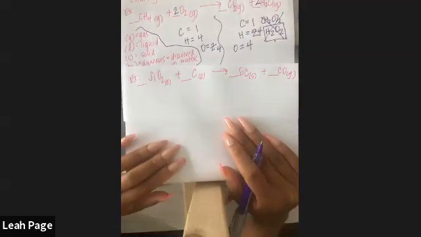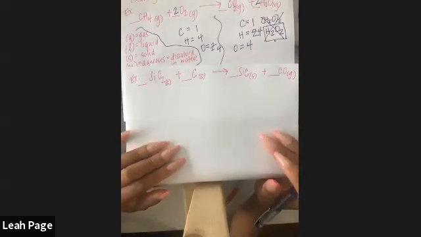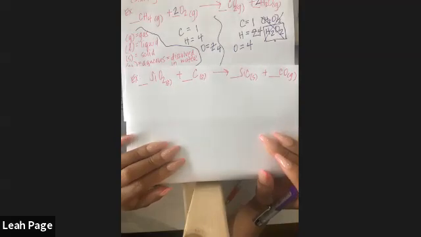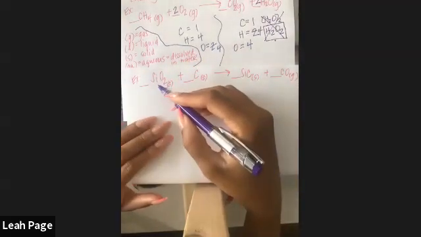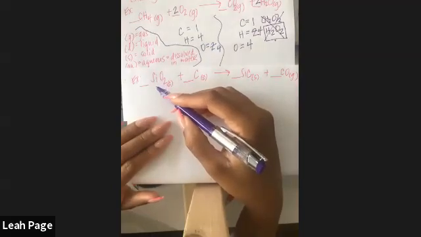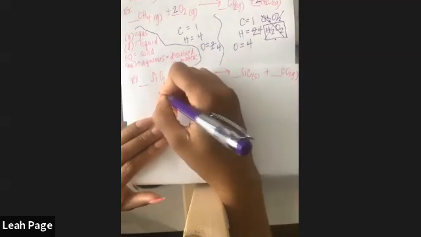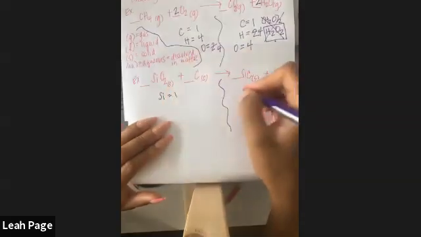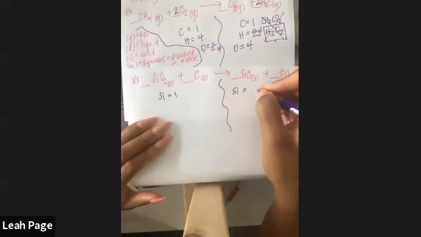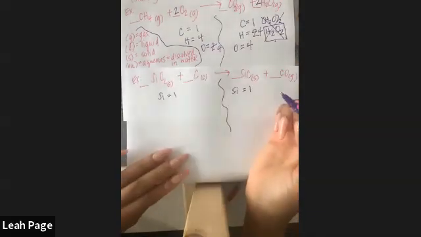All right, guys, let's talk it through. You guys got an answer? Yes. All right, let's talk it through. So if I go from left to right, I'm starting with silicon. So how many silicons do I have if I write it out here? One. I have one over here. How many do I have over here? One. All right, so silicons are happy.